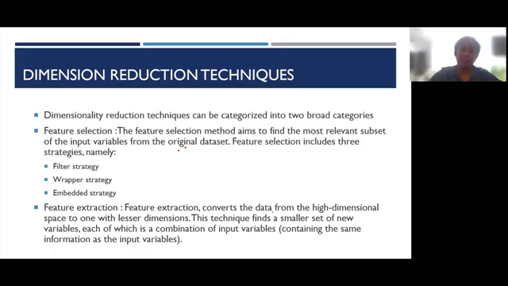It's dimensional reduction. Now, dimensional reduction, students, has two methods. Again, one is feature selection, the other is feature extraction. These are two different things, right? Feature selection means you are trying to find out the most relevant subset of input variables. That means you want to predict something, let's say X. So you find out which attribute is best to predict this. Some of these are not very important, right?